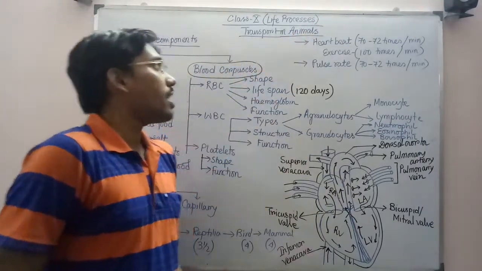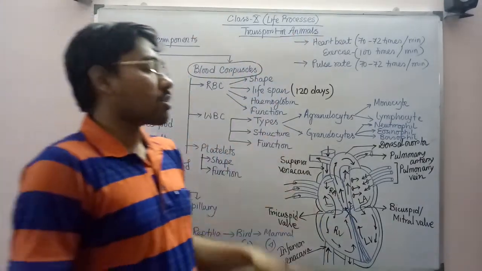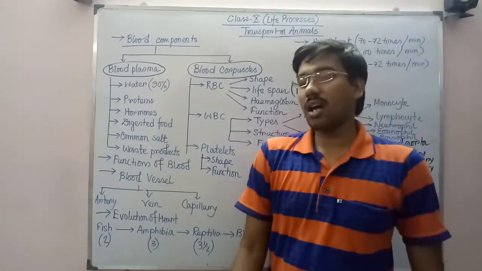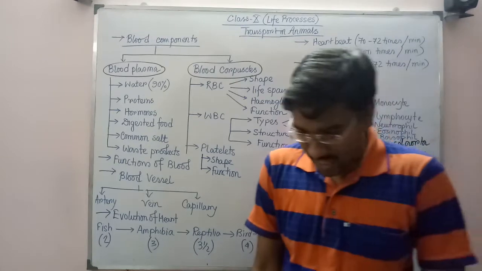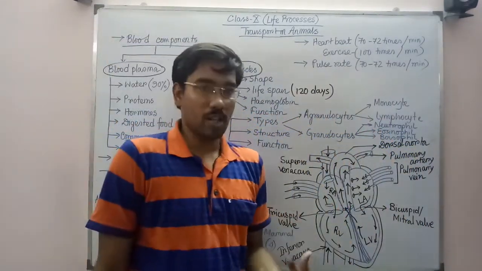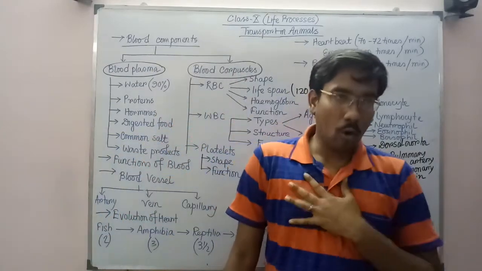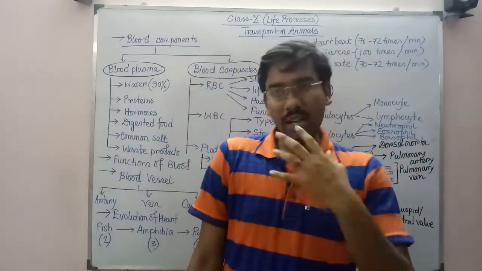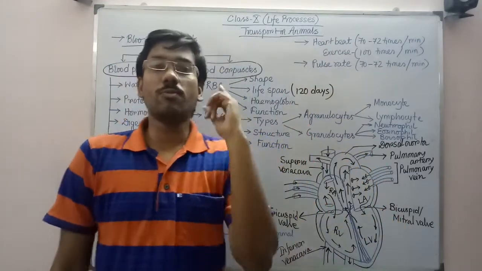Moving to the next point, that is heartbeat and pulse rate. What is heartbeat rate? We always keep in our mind that our heart is continuously beating in a rhythm. Why? Because continuously the blood has to be pumped with the help of the heart. If anybody asks you what the pumping station in our body is, obviously our answer will be the heart, because blood is pumped throughout the entire body due to the presence of the heart.